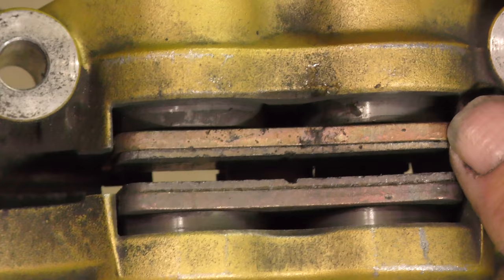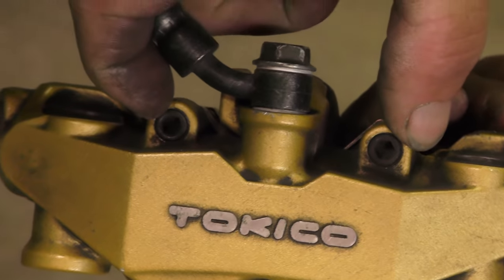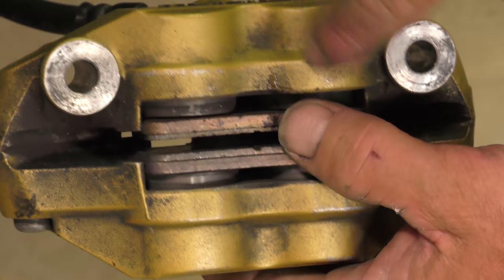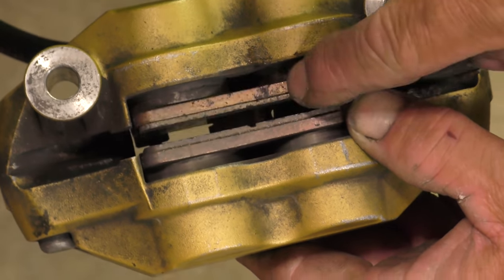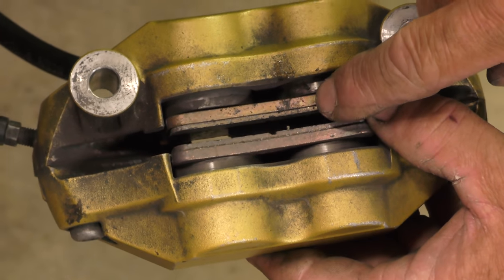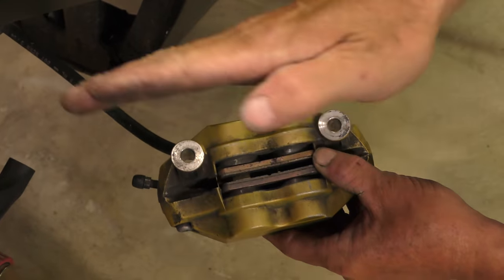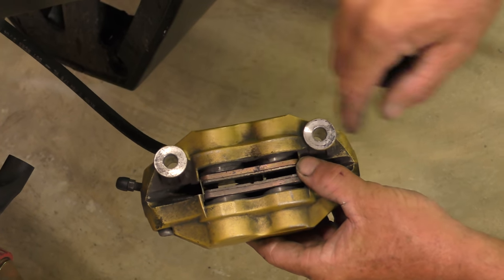And at that point, the other thing we've got to do is when we change them, our brake pins have to come out. So there's a piece here — because a pin is a wear item — is the pin on this side actually grooved or notched, which is hanging this pad up diagonally and causing it to wear faster? The other piece of the puzzle is when we pull the pad out, is it wearing flat or is the wear across this side angled? So the front edge is super thin and the bottom edge is really fat.